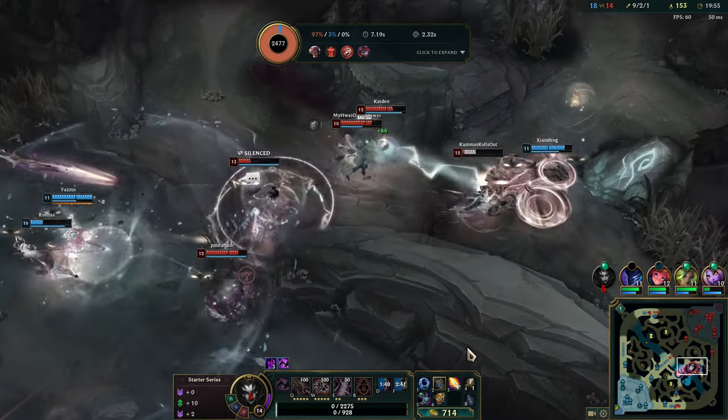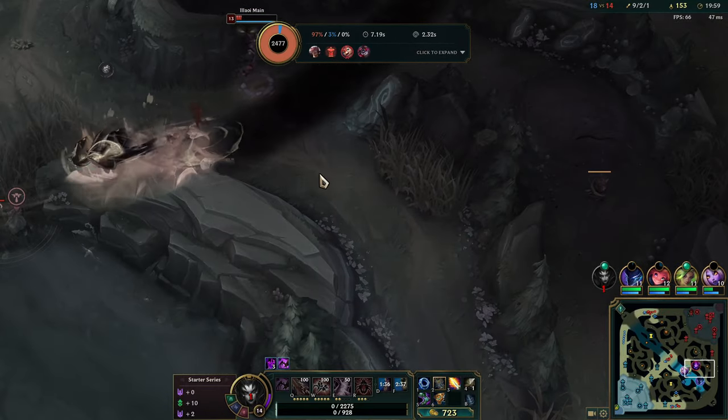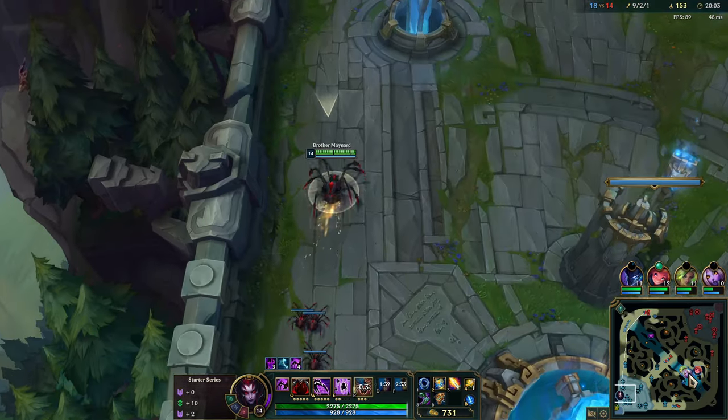Ooh, on the Set is a bad idea. He's tanky. They're all low, but they're all going to get out. I had Zonya's. I could have bought more time for my squad.